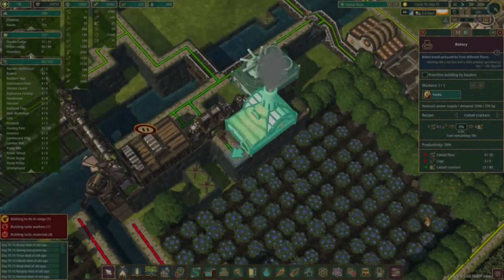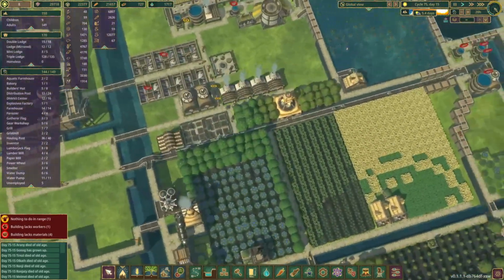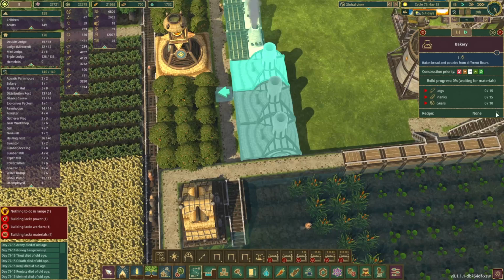Perfect. So when it comes to food, a bakery does a few different things. What I'm trying to do at the minute is keep all my food close as well. So we're over here with the grindsmiths. We might as well put the bakeries down here as well. Three for now. Bakery number one is going to do bread. Bakery number two is going to do cocktail crackers.